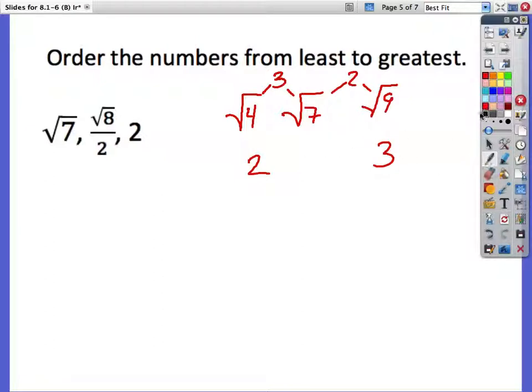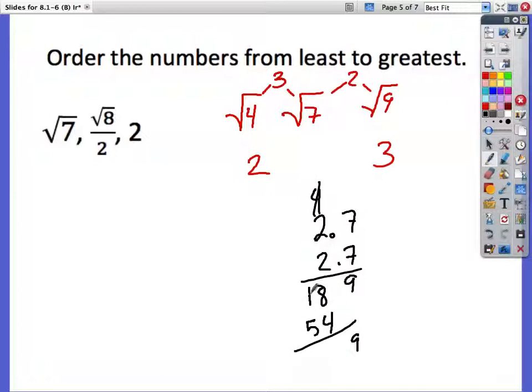All right, so let's do that really quick. Let me think of a really good one here. Let's try 2.7. Let's see what 2.7 squared is. 7 times 7 is 49, 14, 18, 14, okay, 5. Let's see, 9, 12, okay, 7. So 2.7 squared is 7.29. That's slightly more than 7.